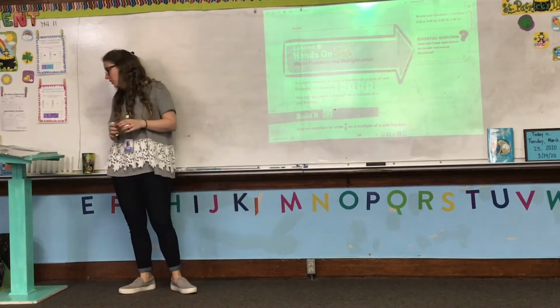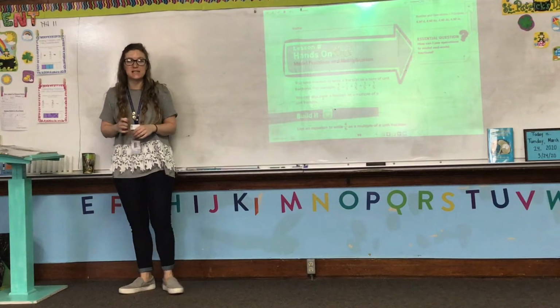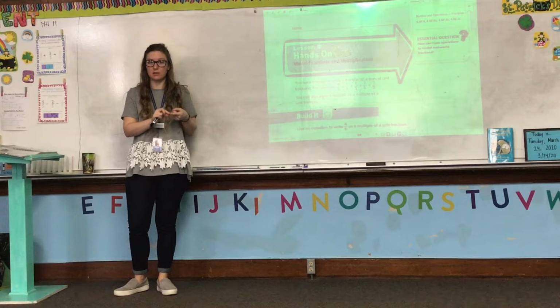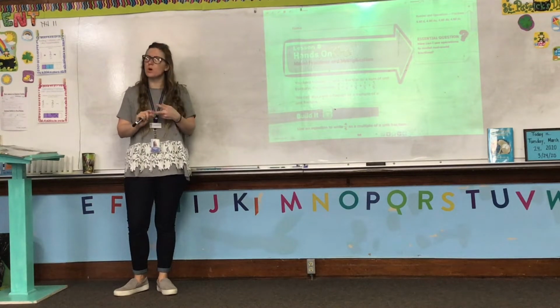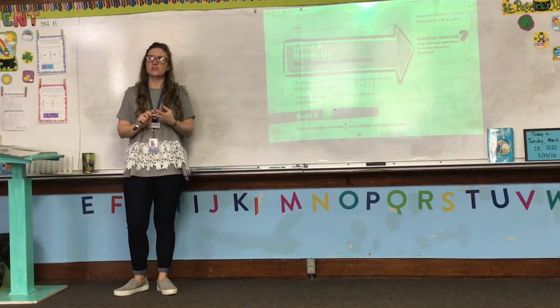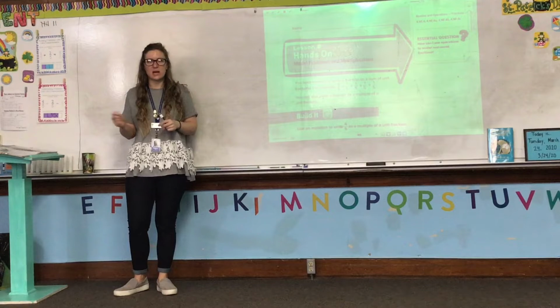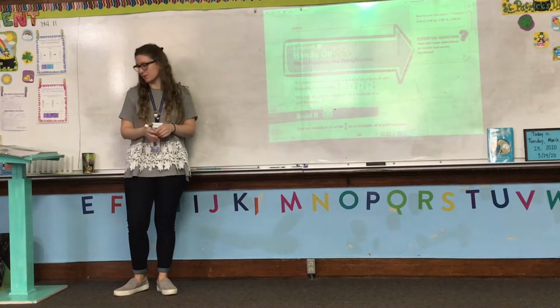Okay, so you should be open, your math book should be open. You should be on page 607. Make sure that you also have a separate sheet of paper for drawing models. And make sure that you have, I think, just one extra colored pencil. Make sure it's not black or yellow, unless you have a dark yellow. Just make sure it's not black. Make sure you can tell the difference between pencil and your colored pencil.